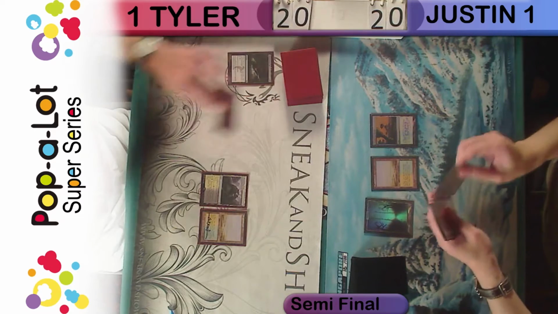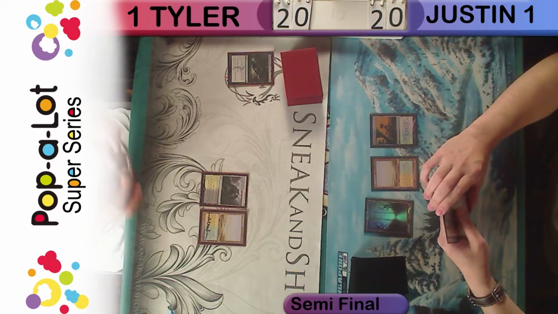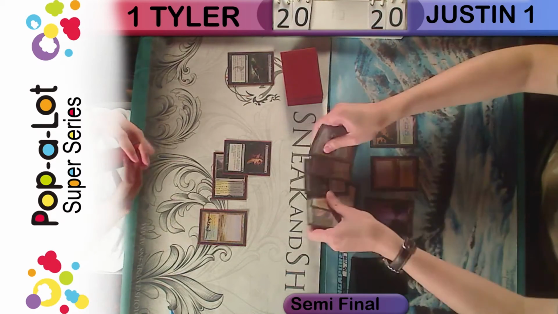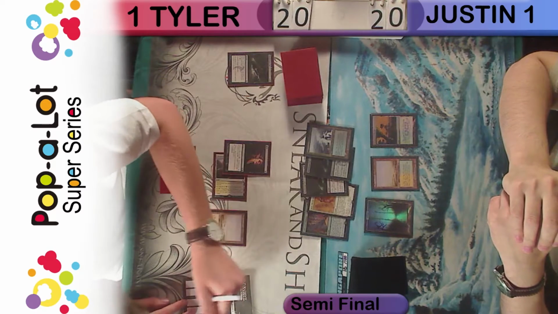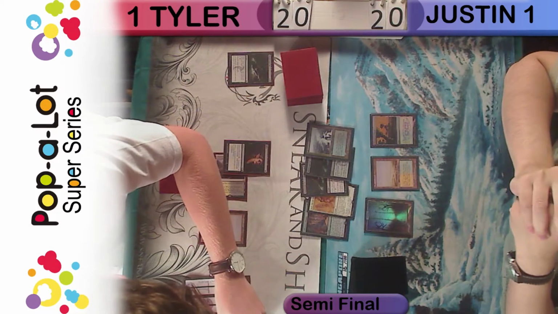Interestingly, Justin here is just playing lands, leaving them uncracked. Is he hoping to make land drops, you think? Because I think that's a Plains I see in there. No, it's a Polluted Delta. He just had nothing to cast. Yeah, that's completely understandable. I think Tyler just takes the Coco here.